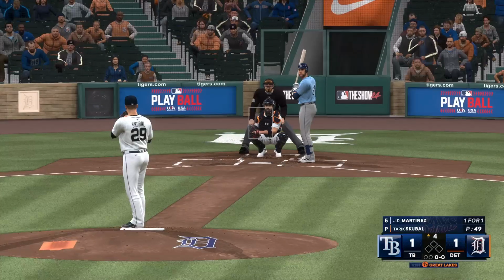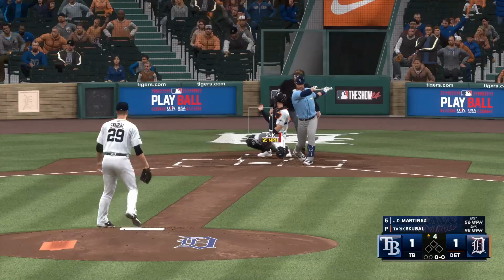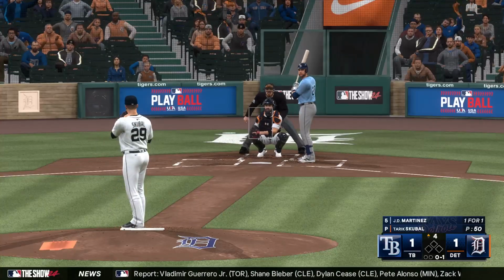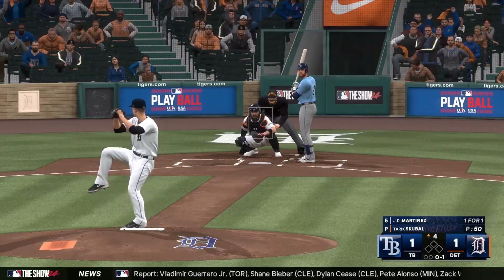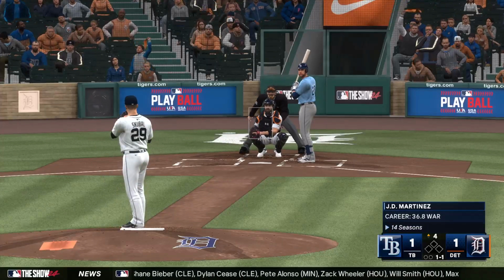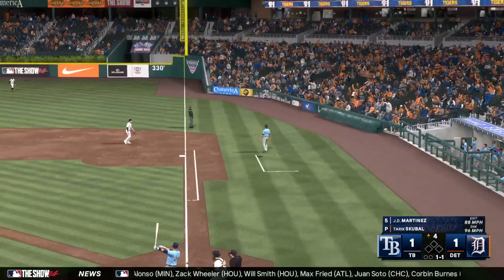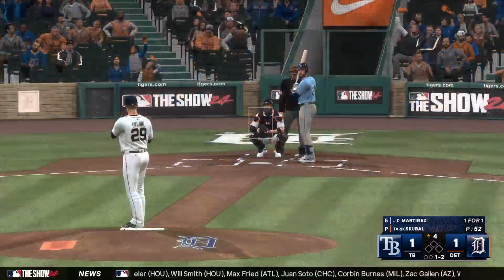As we go to the top of the fourth, now J.D. Martinez at the plate. Foul ball there. Well, these Rays are showing great discipline at the plate, and patience definitely seems to be the name of their game in this one. He's only given up one run, but the starter's pitch count is starting to get up there, and that might be the best news yet for this offense. The 1-1 is fouled off.